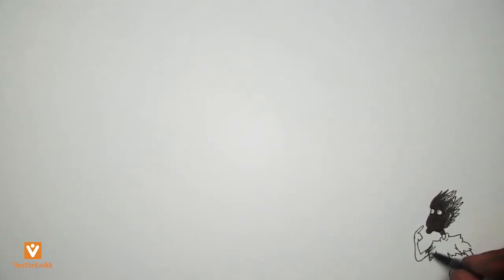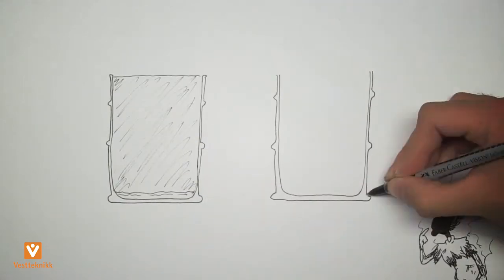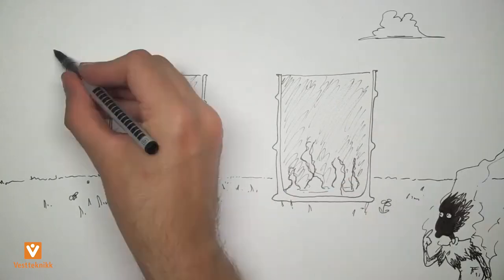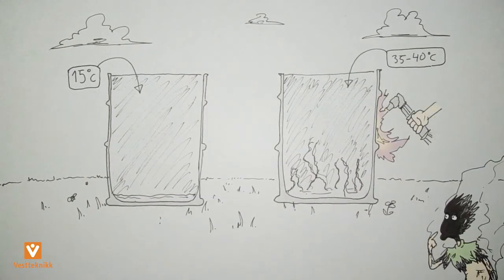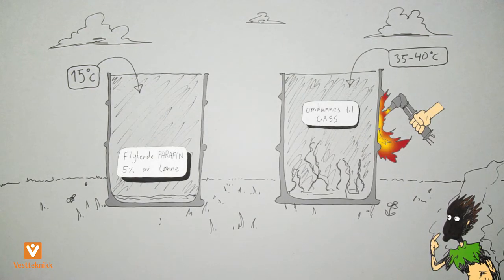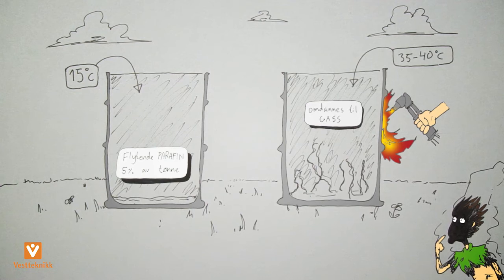It doesn't take much, and in this case it was the tiny splash of paraffin left in the barrel that made the difference. Seemingly harmless, yes, but when Technique Tommy began to weld the metal, the temperature inside the barrel rose. The liquid quickly turned into gas. When the gas rises and mixes with just the right amount of air, all that is needed is a small spark to create an explosion.